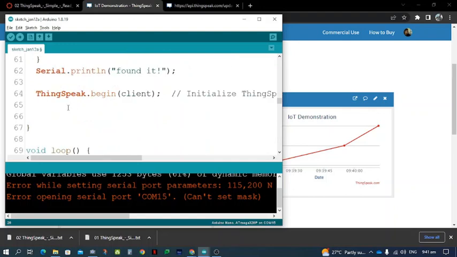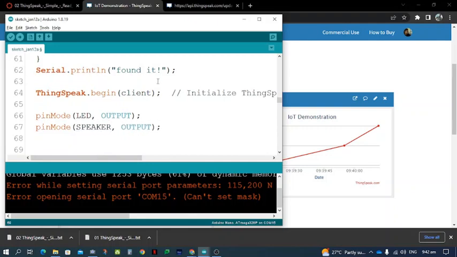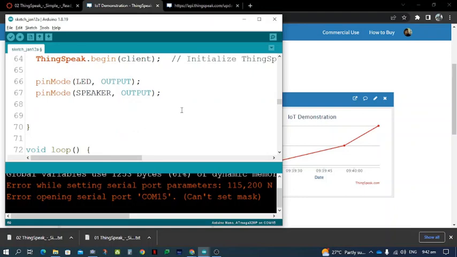Under setup, I'll set the pin mode. For LED, I'll set it as output. Same with the speaker. And from the very beginning, I'll switch off both LED and speaker.